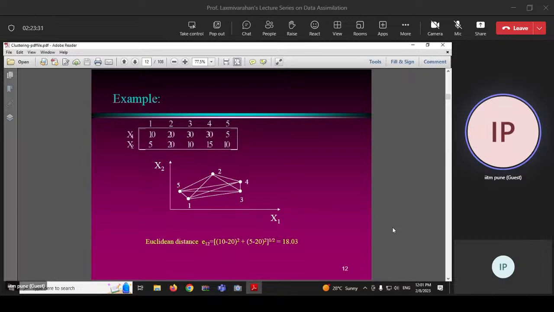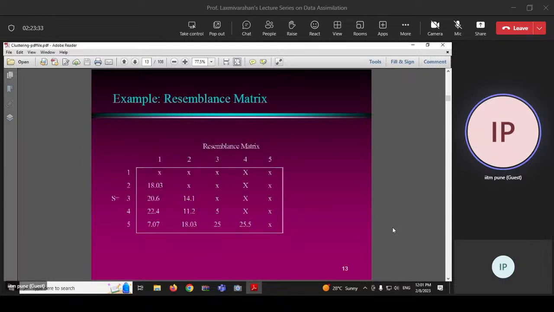So what does this say? I can now bring 3 and 4 together and make them into one group. So originally I had 5 individual members, 5 groups. Clustering involves putting people together. I want to put people together who look more similar. And that's what we do. Don't we?